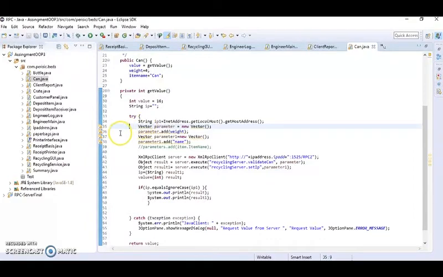In the try block, getting the IP address and passing it to the string variable IP1, and adding the weight and name to different vectors, and creating an object of XMLRPC to pass the parameters.